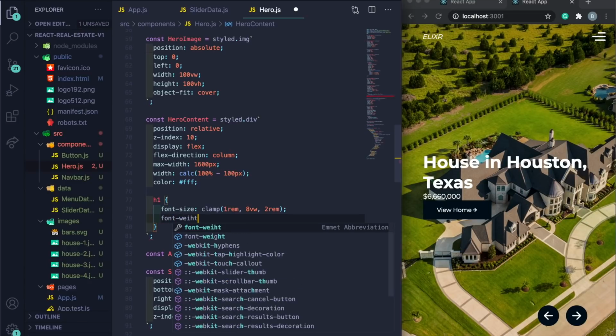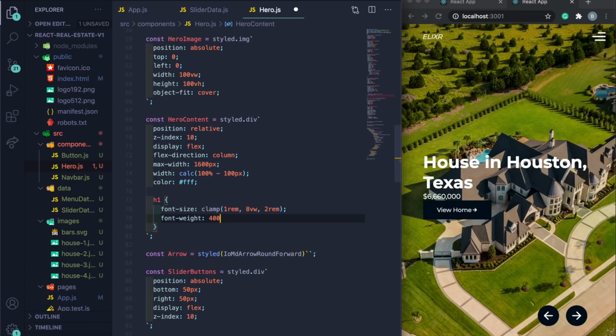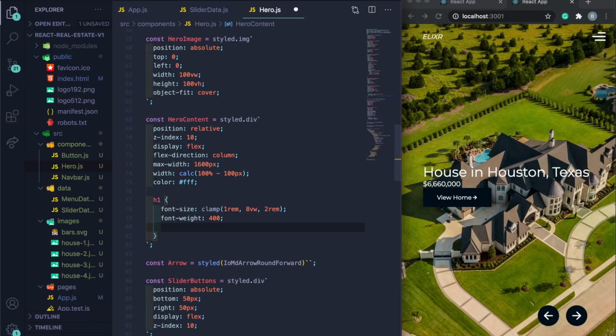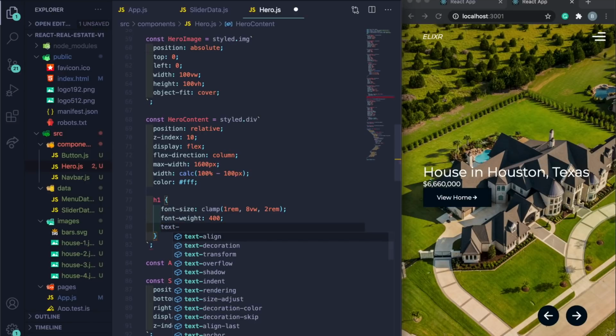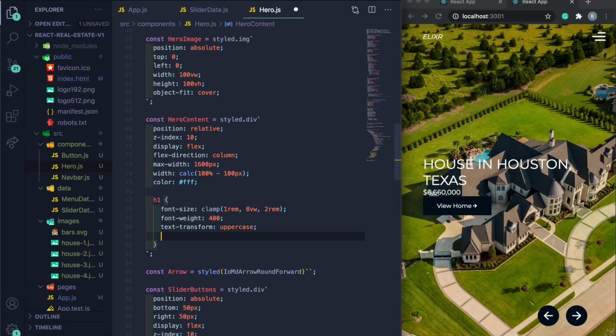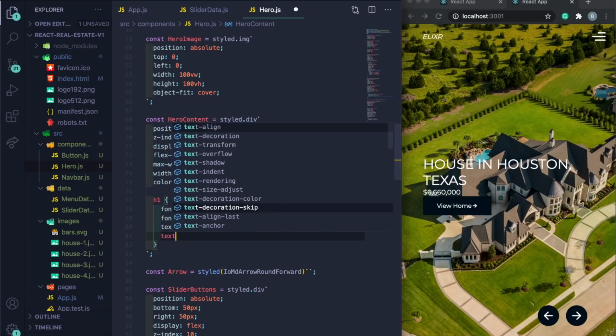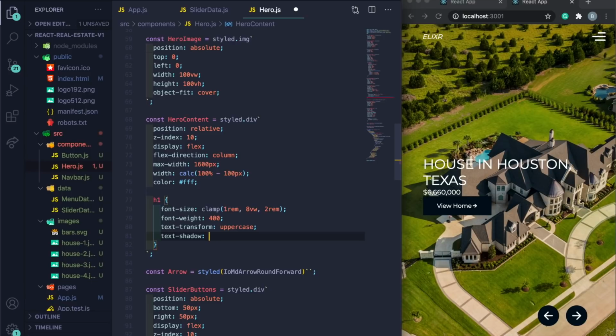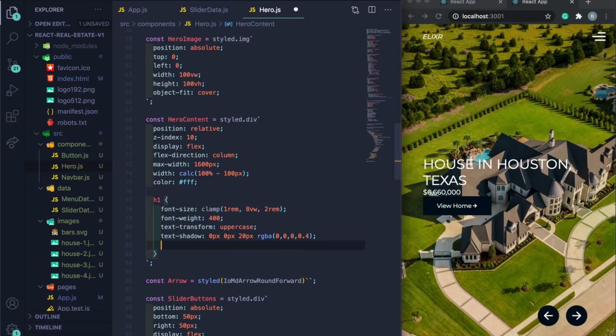Font weight, I want this thing to be thin, so let's do 400, and let's do text transform. Let's do uppercase. Let's do text shadow. Say 0 pixels, 0 pixels, 20 pixels, RGBA 0, 0, 0, 0.4.